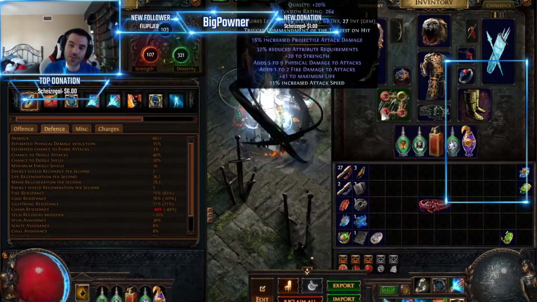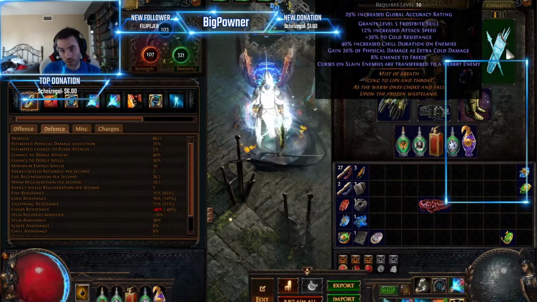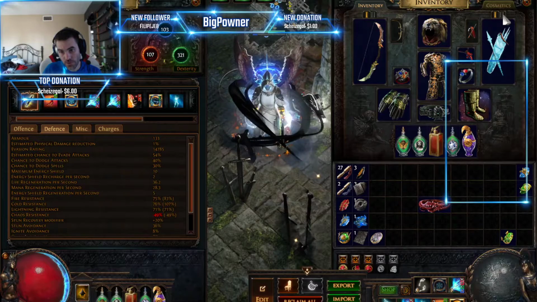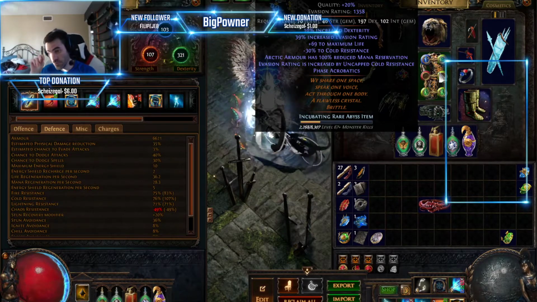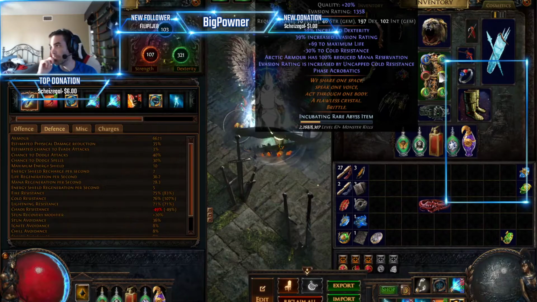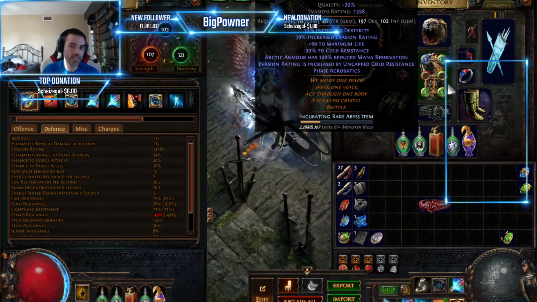So we've covered, I think, pretty much everything. We've done quivers. We've done the bows. You got a cheap option. You got an expensive option. You've got two choices for unique chests, and then you have direction for crafted chests, kind of whatever your build really needs.